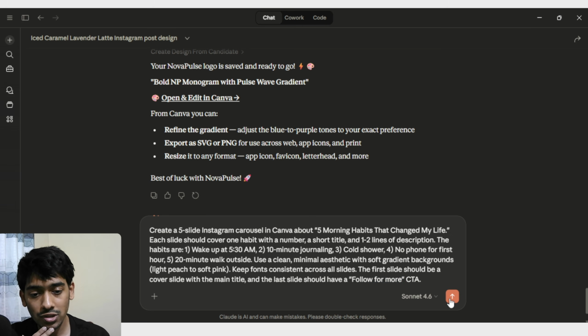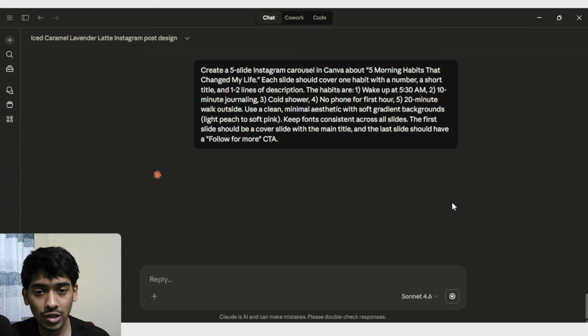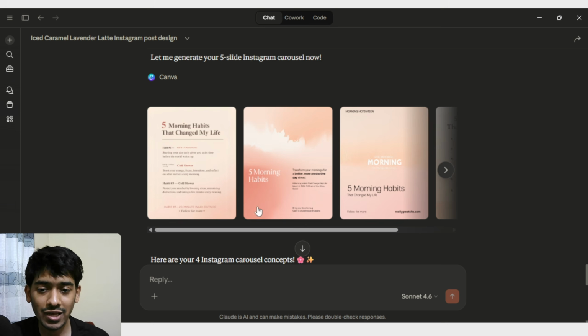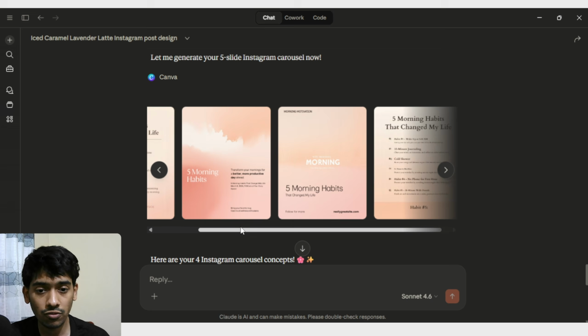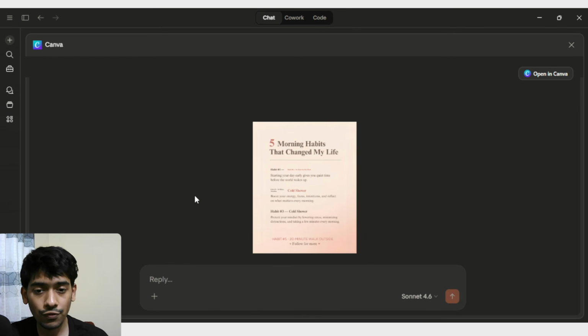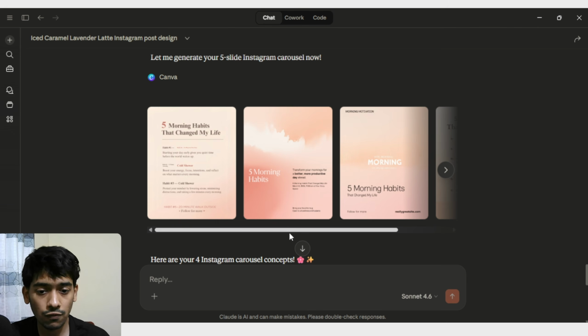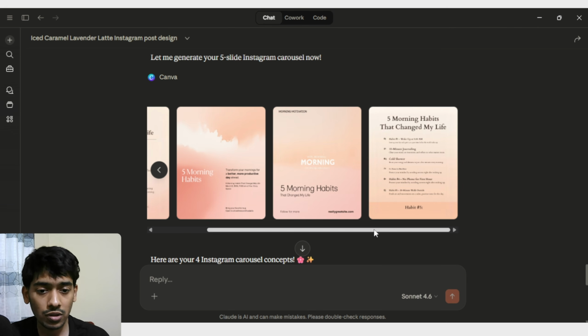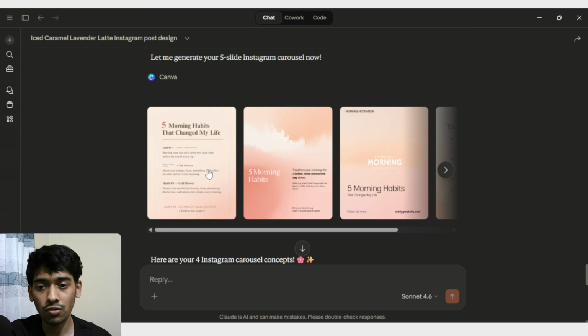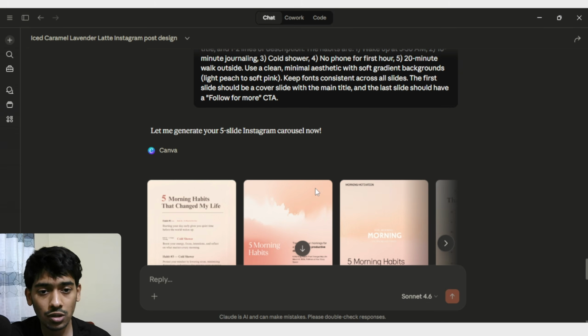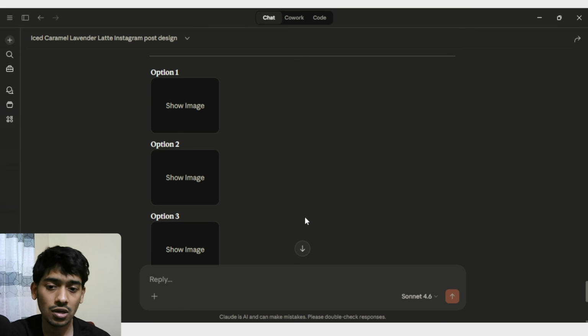And if I just go with send, right now let's see how much time it will take to make this exact design. So after some seconds, as you can see, it has done its work. And here's the problem. What I'm noticing is it can't give you multiple designs at the same time. So here the option 4 is like the previous one, but it's not a carousel post. It's one single post. As you can see, this one, this one, this one, and also this one. So yeah, we can understand that right now we can't use Claude AI to make the Instagram carousel post.